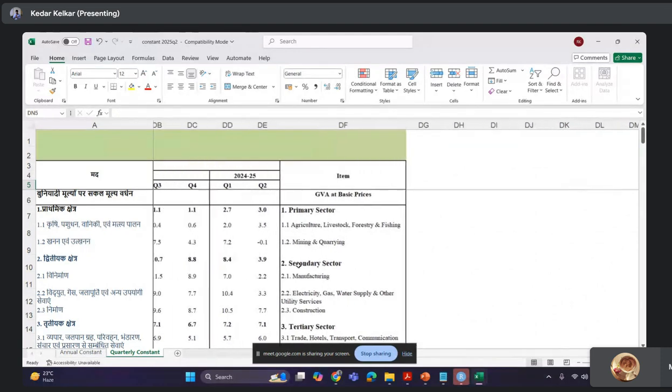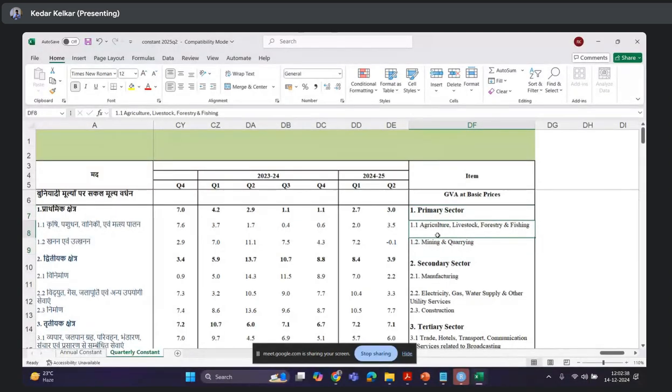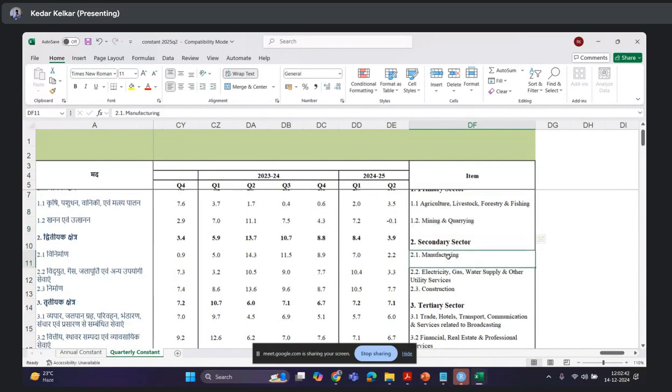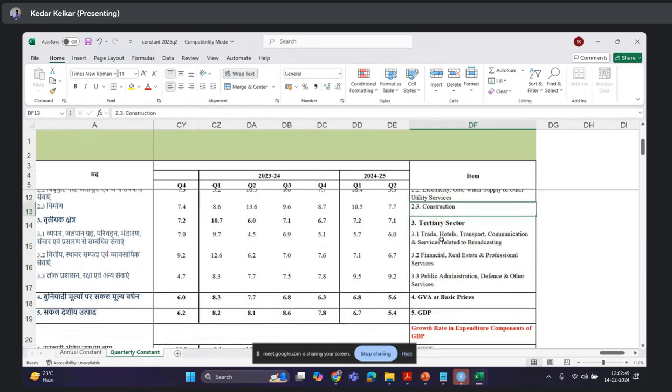We have the primary sector. Primary sector includes agriculture, livestock, and mining, quarrying. This is something you might know already. Secondary sector has manufacturing, electricity, gas, water supply, and construction. And then the tertiary sector is this.